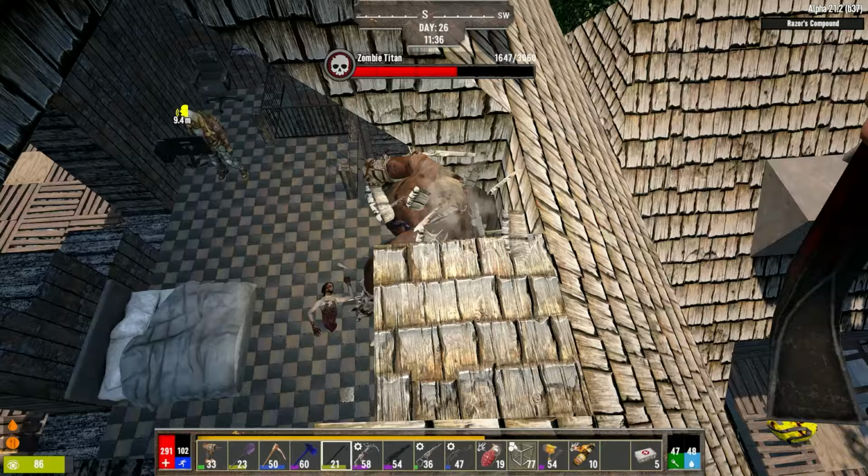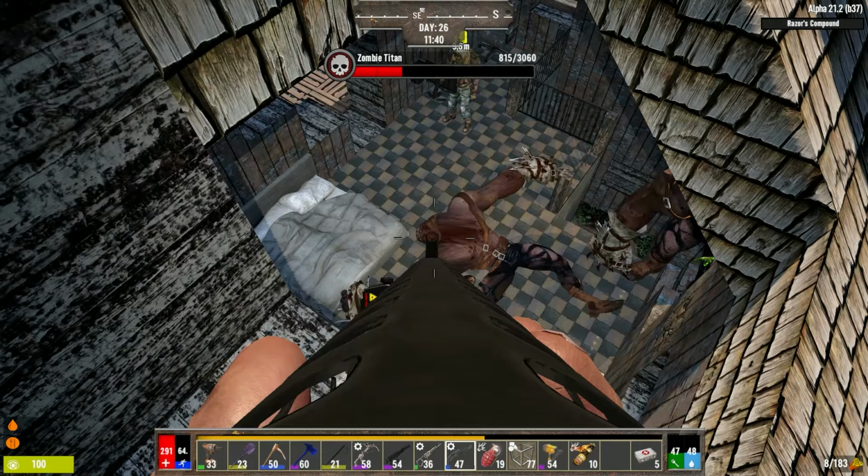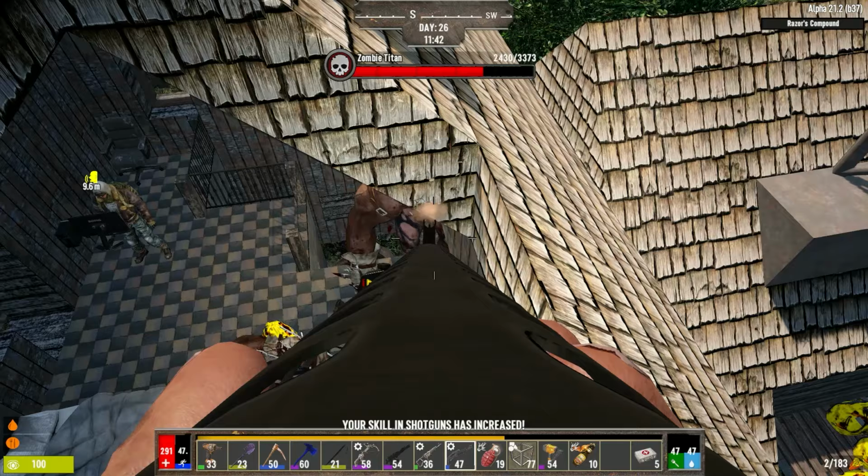Okay, now we can go for headshots. The problem is he's sticking his head into the wall. There you go. There you go, come on. Show me your pretty, pretty little head.